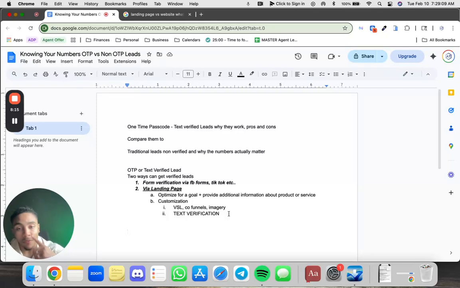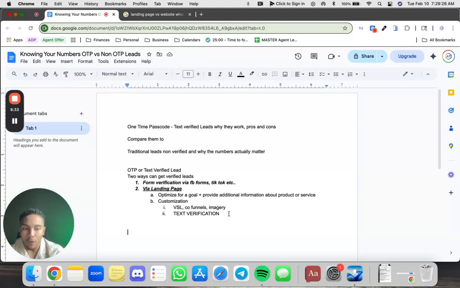You should ask if you're talking to said company, agent, whether you're generating your own leads or buying leads from somebody, how is this lead text verified? Is this coming from a landing page or just a form text verification? Are they just getting a code? Because I'm not about to pay an increased price for a code, right? There's no point in doing that.